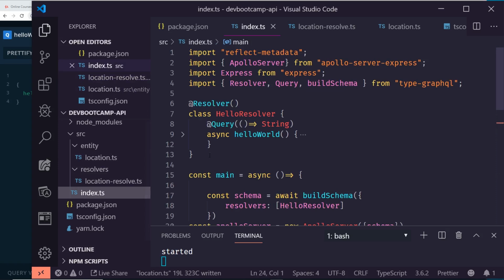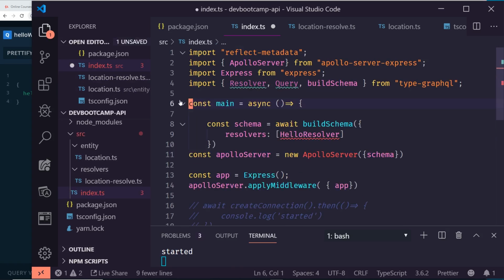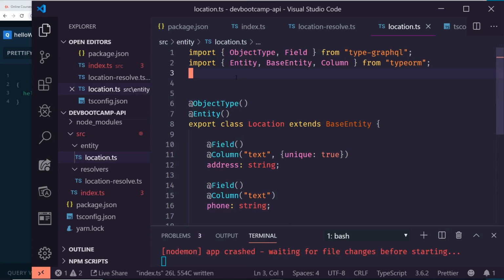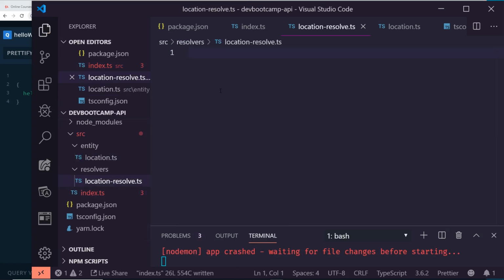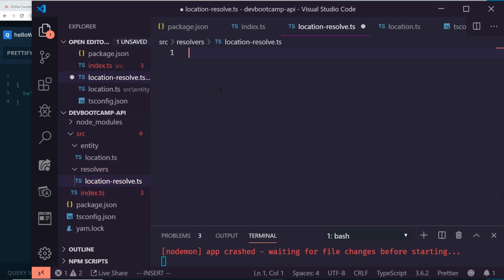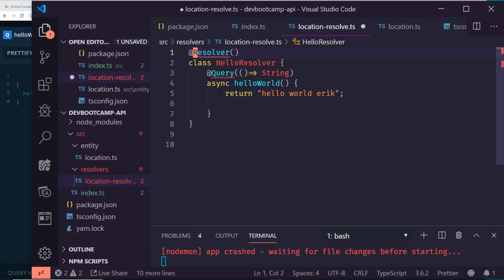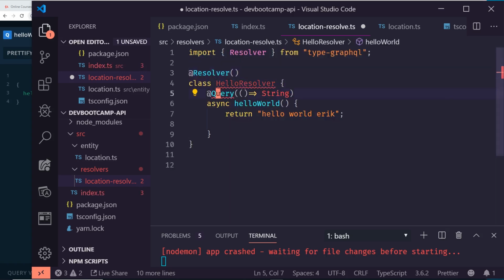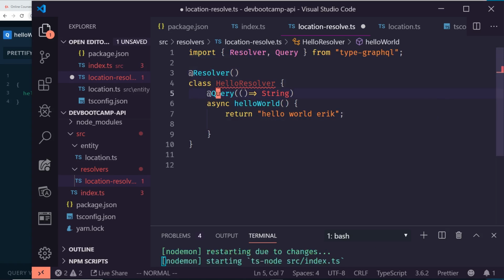I'm going to take this resolver here, and I'm going to just remove it and add it over here to this location resolver. Let me try that again. There we go. And we're going to do TypeGraphQL here. I'm just going to add this in.